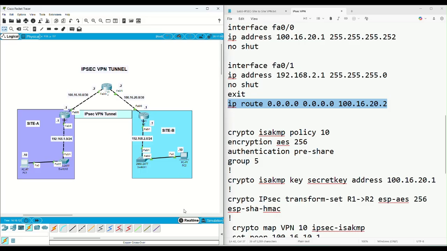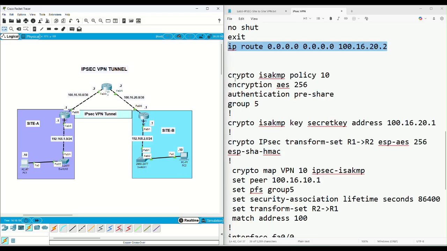That is the address. Now we're going to create the ISAKMP policy, and we'll do the same for router 2.